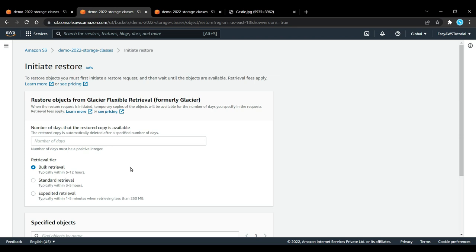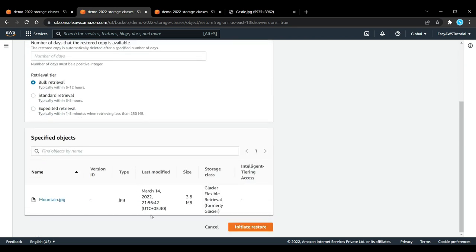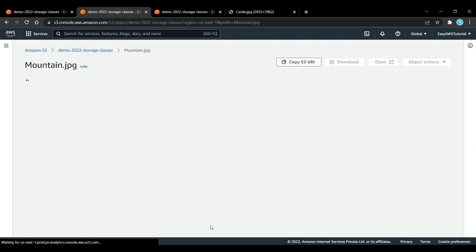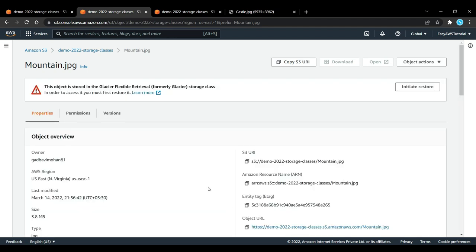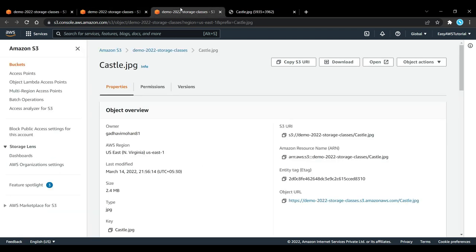And how many days do I want the restored copy to be available? It's going to take a lot of time for me to show you this, but you get the idea: because it is in Glacier, it's going to take some time to restore it, right?